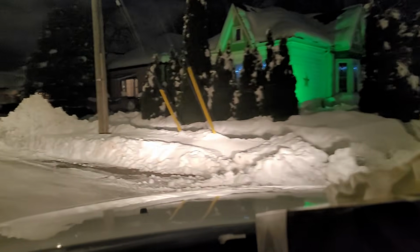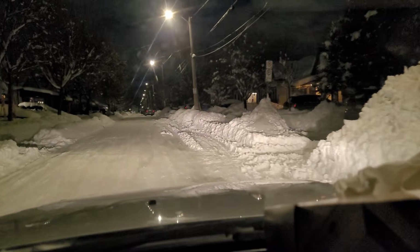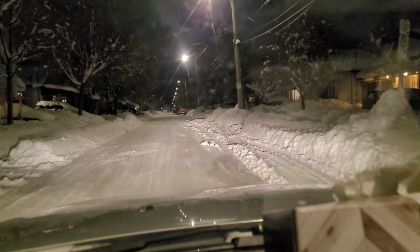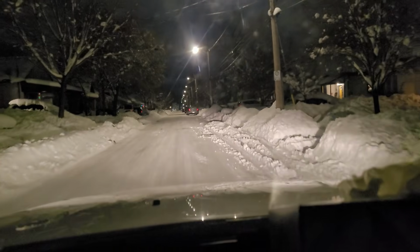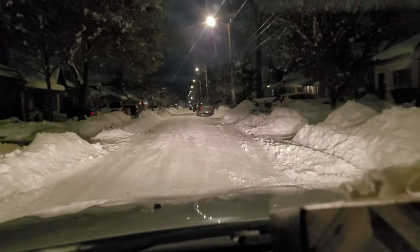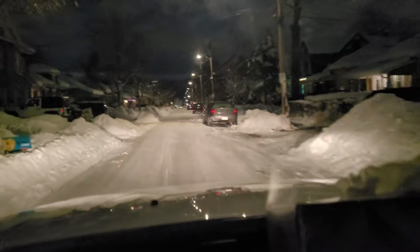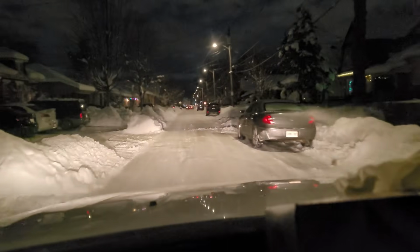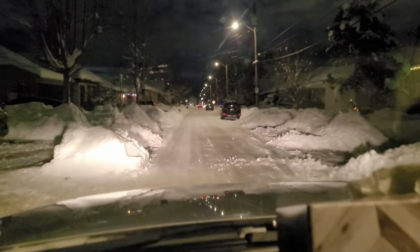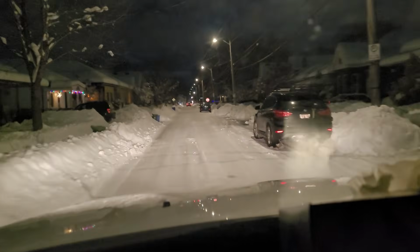And I want you to have a look. Look at this snowplow right there. Look at this insanity. 2 days ago, this was all green grass and nothing. Then Mother Nature gave us Snowmageddon 1 yesterday and Snowmageddon 2 today. So this is what we're dealing with in London, Ontario, boys and girls.